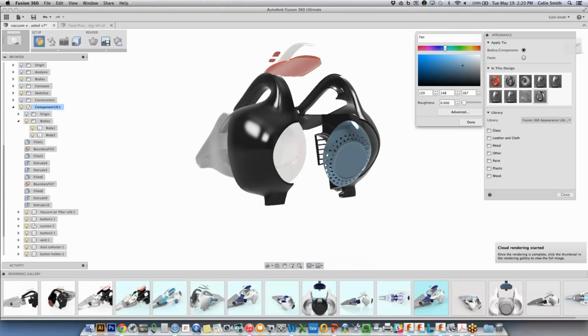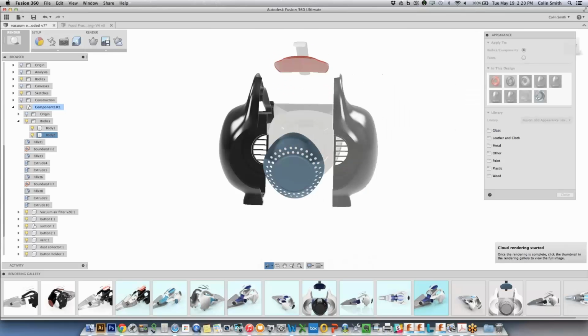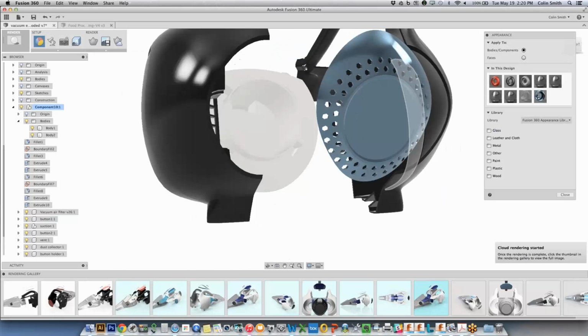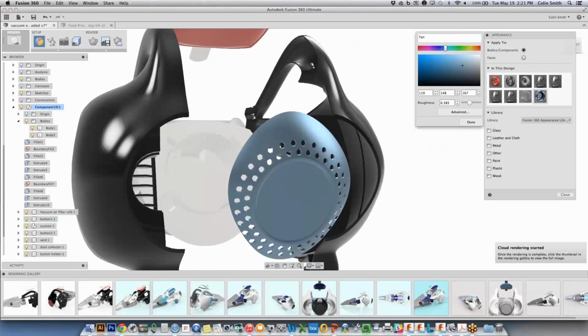We also have here the roughness value, which actually controls the reflectivity and the shininess of this particular material. I'll try and get a nice highlight on there so we can see what I'm talking about. If I click on here and change the roughness, you can see that basically what is changing is the slight imperfections on top of the surface that change the normals of the surface, and that changes the highlight.